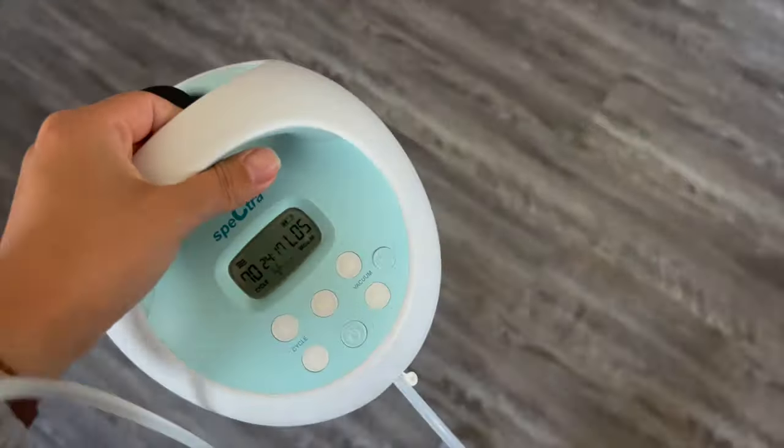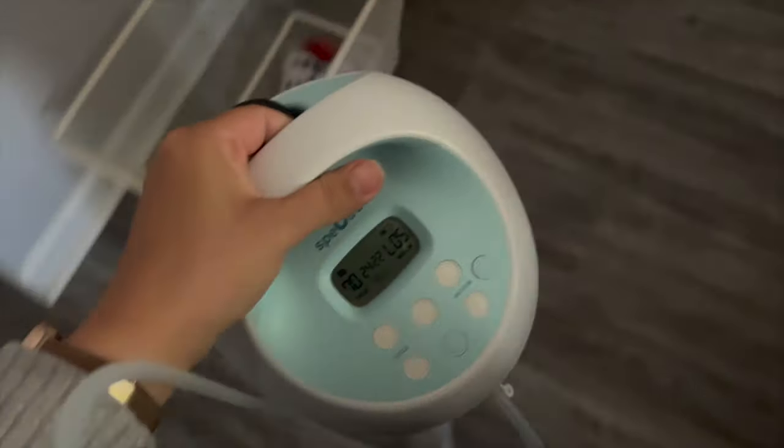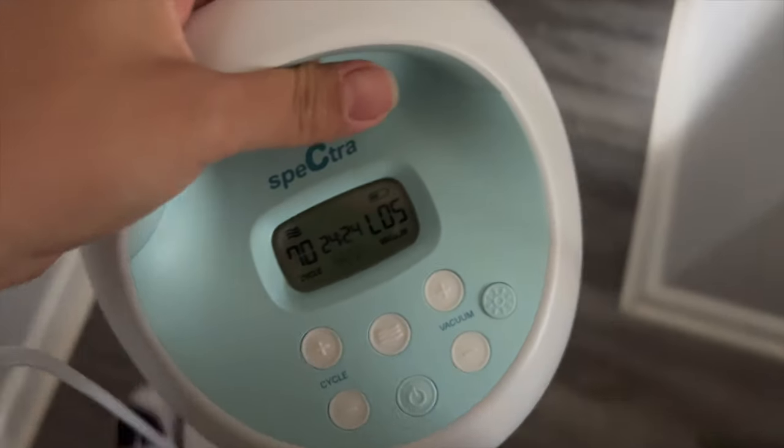We'll see if it reflects when I finish this pump. And I'll show you guys what I end up getting, okay? And this is going to be third pump of the day. I don't know if you guys can hear, but he just woke up and I'm at 24 minutes.